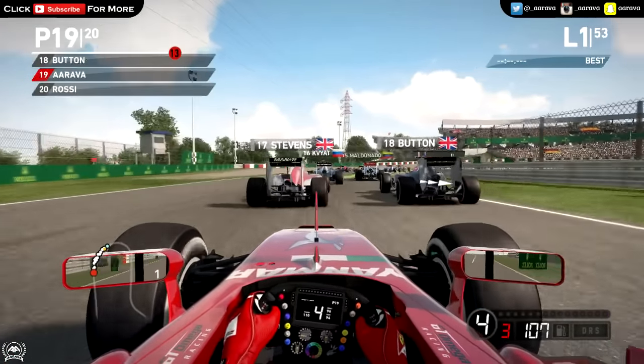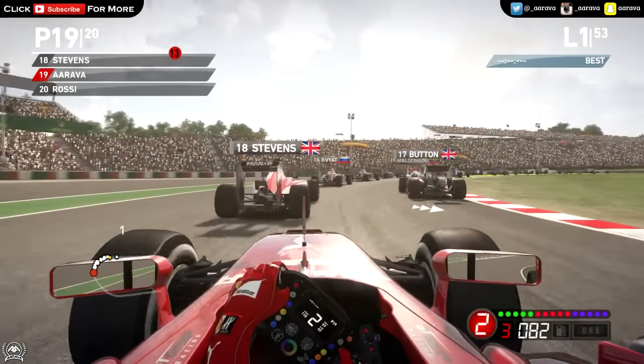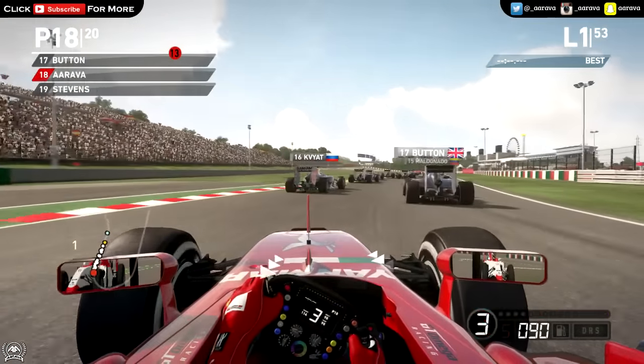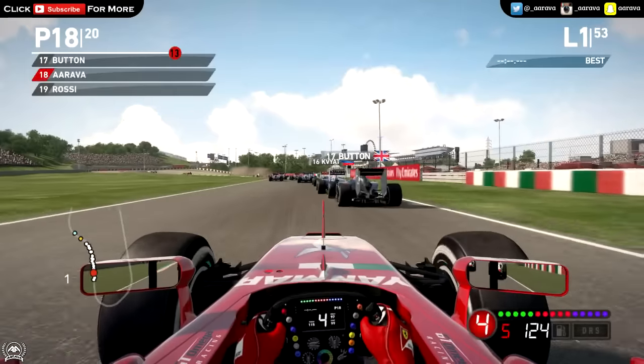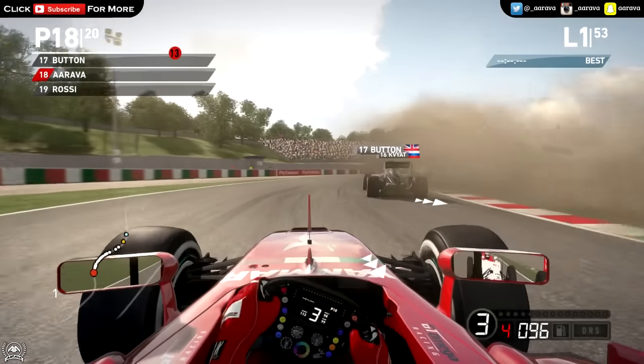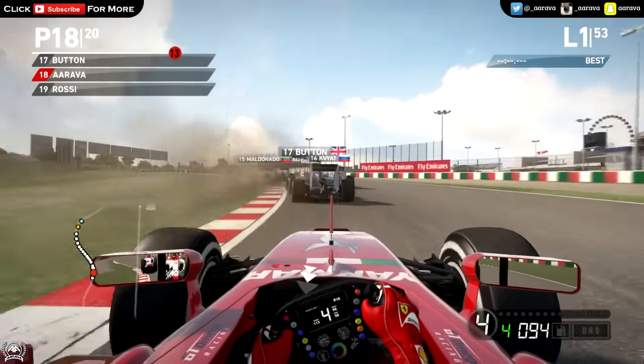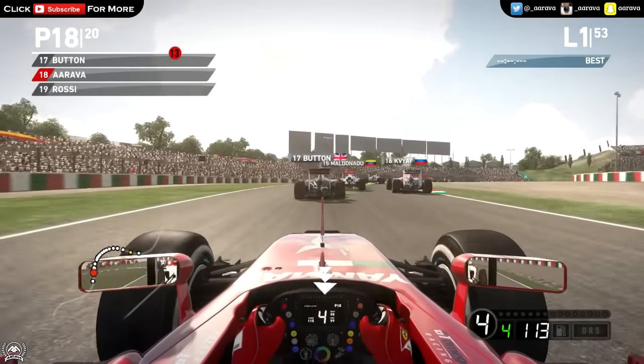maybe just try and overtake the Manor cars and maybe one of the McLarens there of Jensen Button, but there's a lot of dust coming off that corner there, and you see all the cars are packing through. We've overtaken both Manors there, and then we go through to the S section where you don't really brake, you just let the car roll through, but as you can see, the AI are having some difficulty getting through with each other. They're having to brake check each other, which means I'm having to stop quite slowly on some of these apexes.